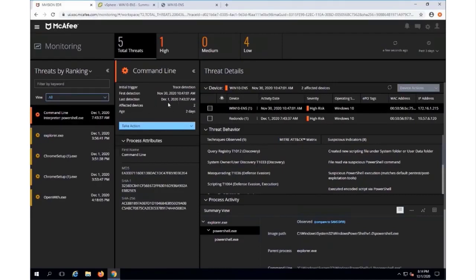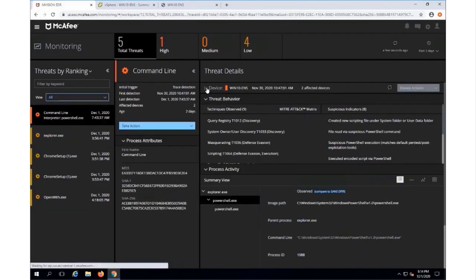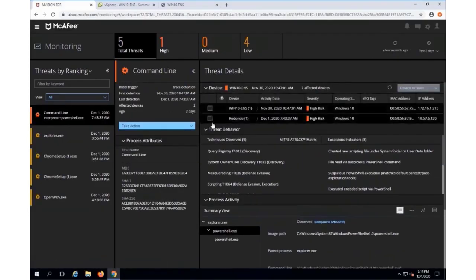So this is the actual detection that's triggered from that test command. Now it's showing an older activity date because this was when I executed it a bit earlier, but once that does crop up through and process on the back end, you'll see this threat here. So I'm just going to continue with the demo here onto the quarantining verification step.